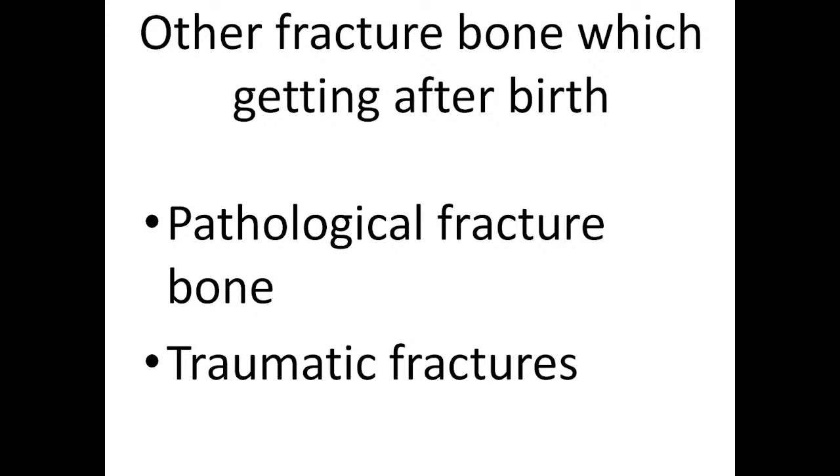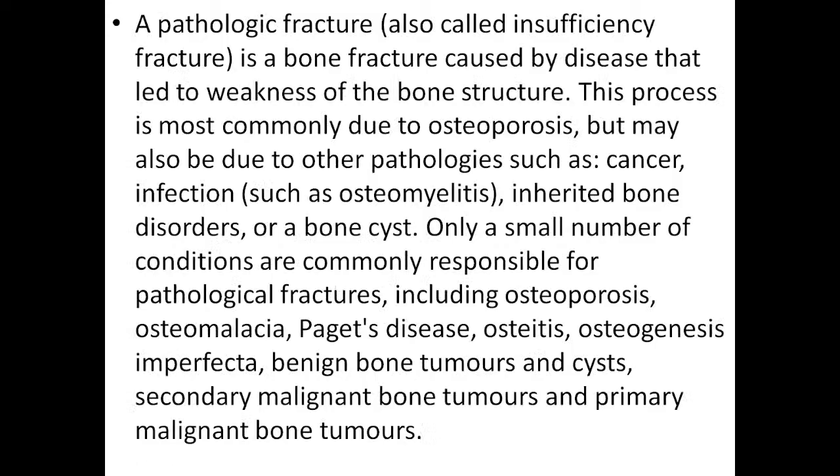Other fractures of the bone are acquired after birth, and as I told you, bone fractures are divided into two groups: traumatic fractures and pathological fractures. Pathological fractures, what is it? These fractures are also called insufficiency fractures. A pathological fracture is a bone fracture caused by a disease that led to weakness of the bone structure.